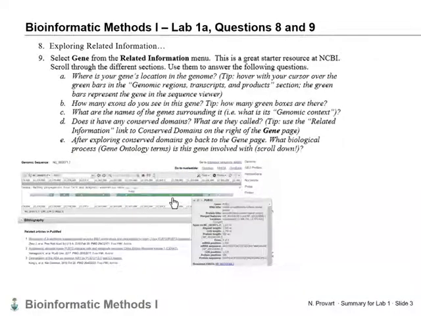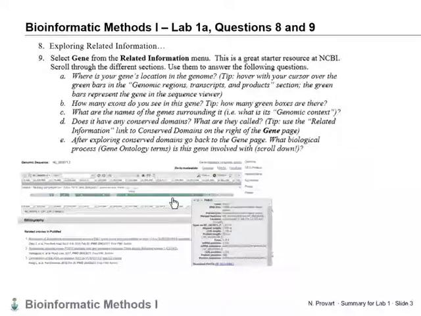The next part of the lab deals with exploring related information, and there's a bunch of linked information for each record in GenBank. We can move to the gene record, so the corresponding nucleotide sequence information for the protein record. This is useful for understanding where a gene is located in a chromosome, what its chromosomal neighbors are, those kinds of things.